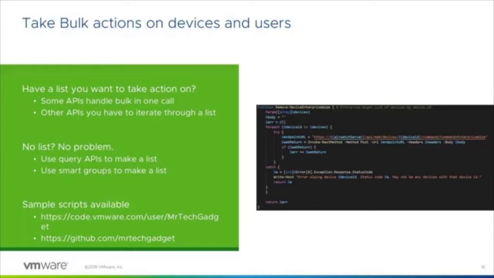So be able to take a list of devices that already has a tag on it, and then just remove that tag or add a tag based on a list of serial numbers or device IDs or anything like that. Some of the APIs you'll find can handle bulk actions. It's a POST call and it's got as much data as you want to throw into that object. Some of them are going to be individual per-device calls. So again, you're going to have to build a list and then iterate through those. So you'll be doing a lot with foreach loops and try-catches and all the other fun stuff you do when you're writing scripts.